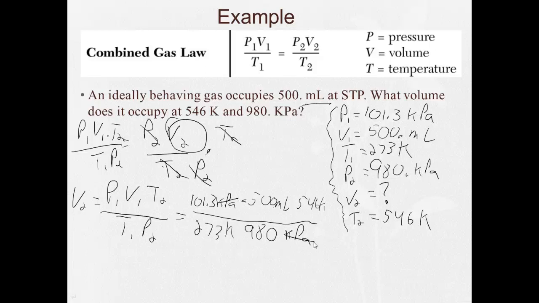Next I'm going to cancel units. Kilopascals, kilopascals. Kelvin, Kelvin. The only unit I'm left here with is milliliters. Is that a unit of volume? Yup, so I probably set it up right. So now I'm ready to plug these things into my calculator. I get 101.3 times 500 times 546 divided by 273. And the answer to that, divided by 980. And my calculator tells me 103.367 blah, blah, blah. Let's look at significant figures. 1, 2, 3, 4. 1, 2, 3, because there was a dot here. 980, there was a dot there. So I'm allowed three significant figures in my answer, which is 103 milliliters.